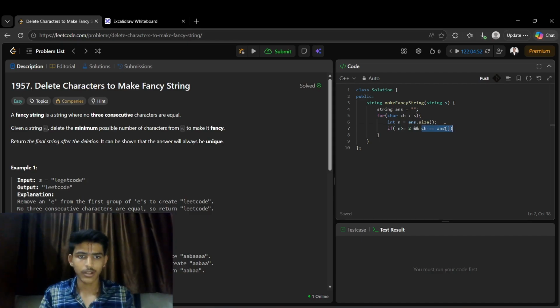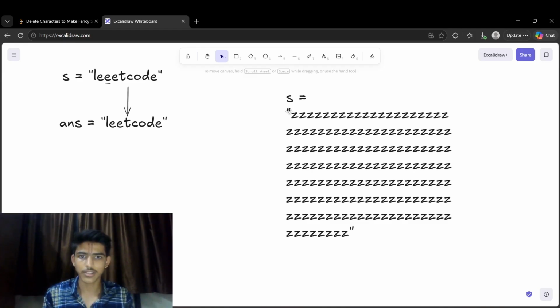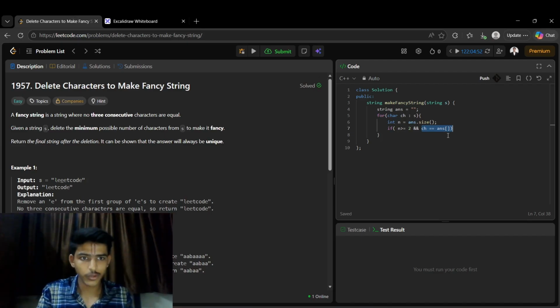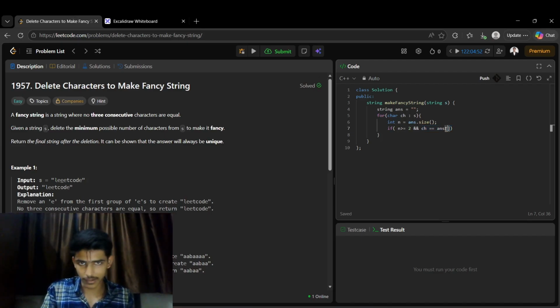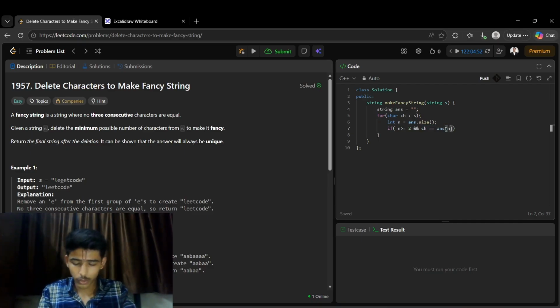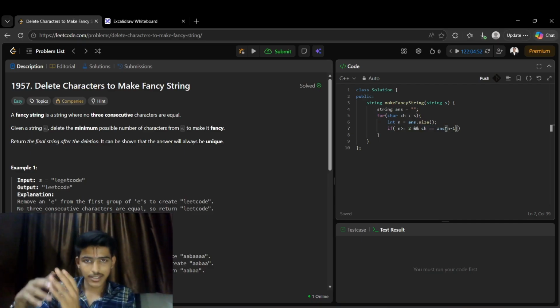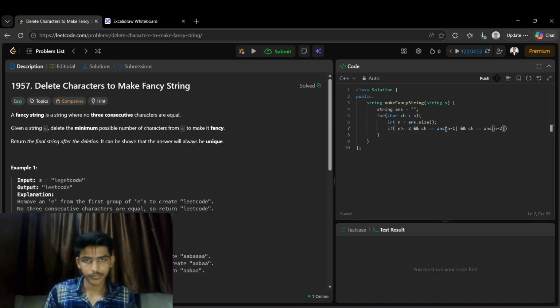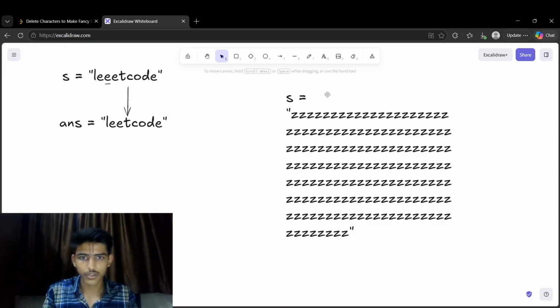That's all. Now this way, as I mentioned, we are first storing these starting 2 characters. Then and only then we are going to start checking if the answer string we are having is fancy or not. So after storing 2 characters, what we are going to do is check if the current character that we are on is equal to the already present last character, and it is also equal to the already present last to last character. Like let me just show you by dry run.